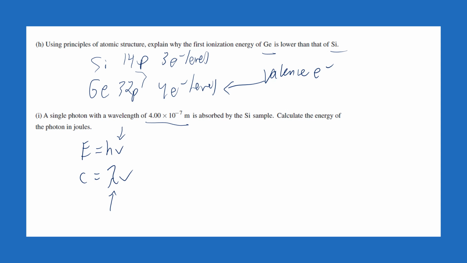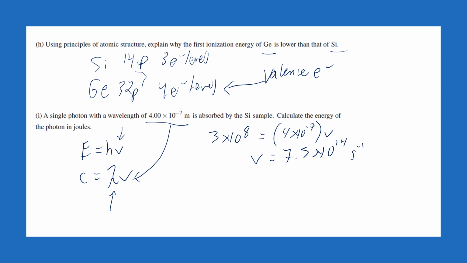So I want to use this one first because of the wavelength. So c is the speed of light, 3 times 10 to the 8th. 4 times 10 to the negative 7 is our wavelength. You would solve for v, which is not on there. Okay, so let me plug it in my calculator. So I have 7.5 times 10 to the 14th for my frequency. The unit for that is inverse seconds.